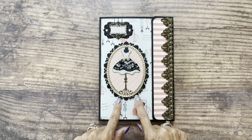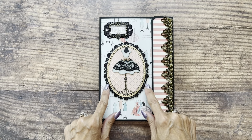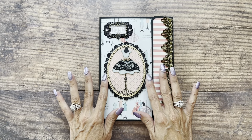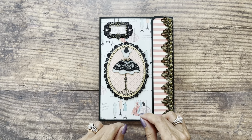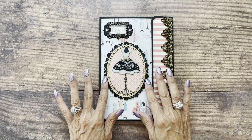This is one of the dies that I showed you, this pretty ornate oval. And this is actually the shadow layer. It doesn't even have the other layering piece on it, but I thought it worked well just as a standalone. I embossed my background here just to give it a little bit of interest.